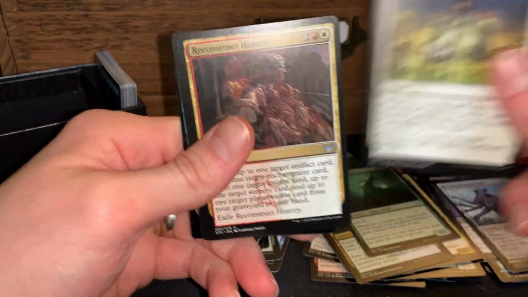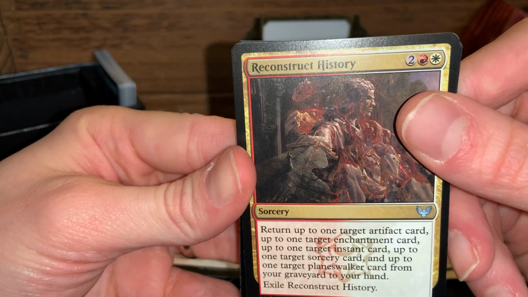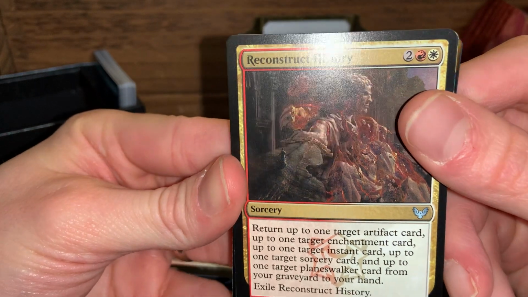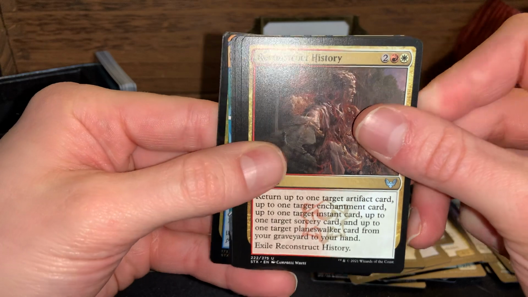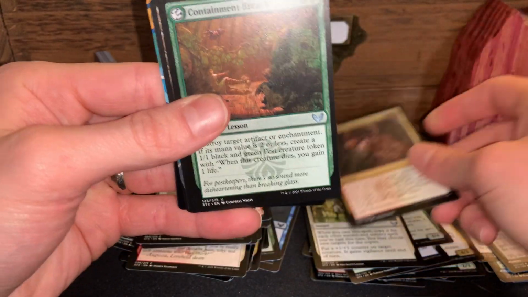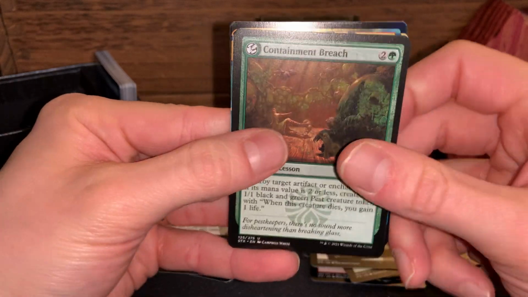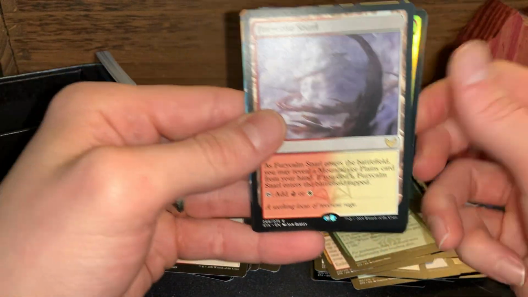Show of Confidence, really good in some of the combo decks with it. Reconstruct History is something I want to play in, like, red-white control in Standard. It seems kind of hard to get going, but could be good. Containment Breach, not the best lesson, but it's okay. And bam, we get a land.